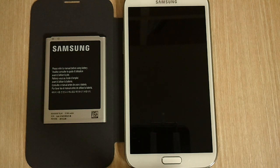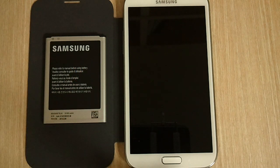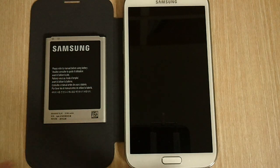Okay, and one more thing that I've noticed is that because the capacity is really good, you get that 15% low battery notification. And in the past, when I got that notification, I knew I probably had maybe an hour, at most 2 hours, to get myself home and put it on a charger. And I try to not touch my device. And because the capacity is good, that isn't the case. When you get that warning, you're good for a good couple of hours, maybe even 3 or 4 hours of light use. So you don't feel that panic that your phone is going to turn off when you're outside. So you could just use your device comfortably for a couple of hours, get yourself home, and then charge it.